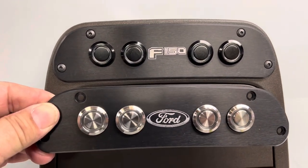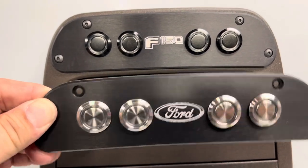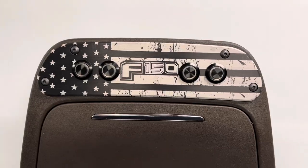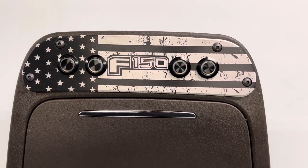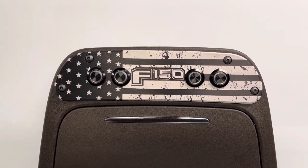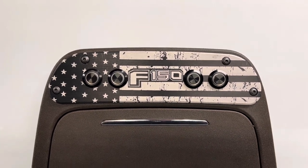If you have a small, skinny logo, the bigger switches may be better to keep things in proportion. If you choose the polished stainless version, you can also choose the larger ones. To conclude this video — again shown is the full distressed USA flag with a logo in the center. Free service, it is a gift, no charge for any logo. Switches have a lifetime warranty. If you have any questions, you can find me on the F-150 forum as a vendor there, or simply email me directly at lethalweapon09@yahoo.com. Thanks!